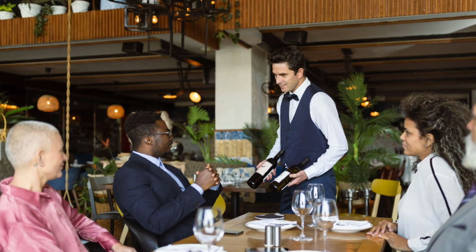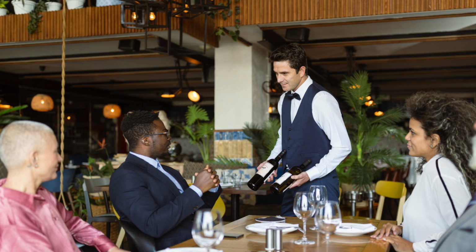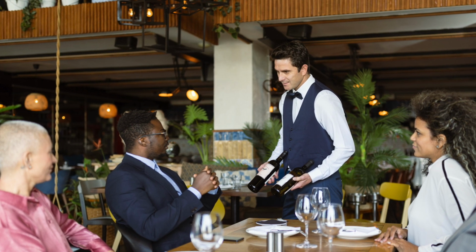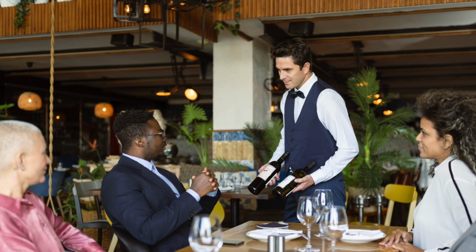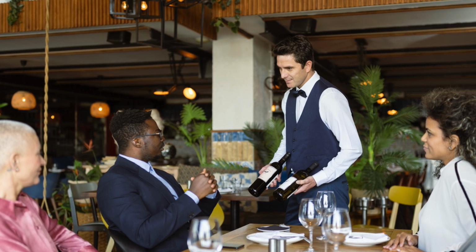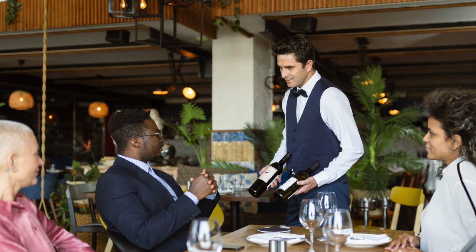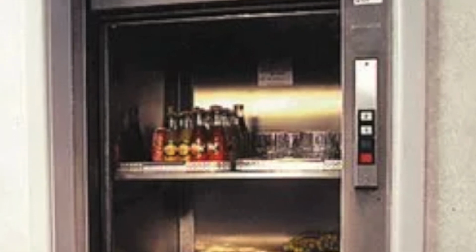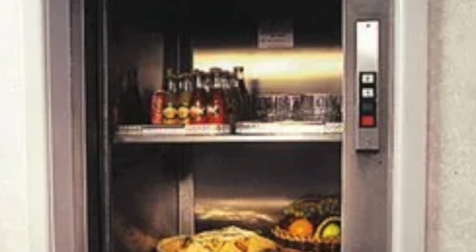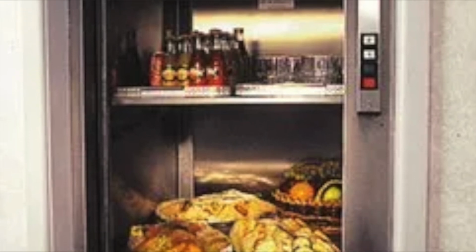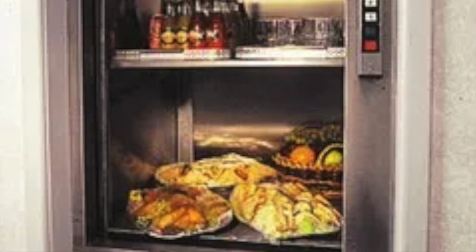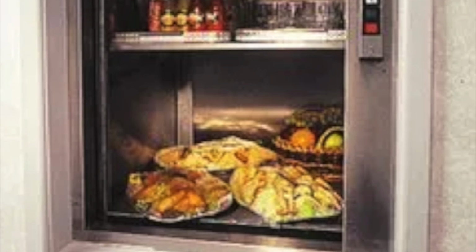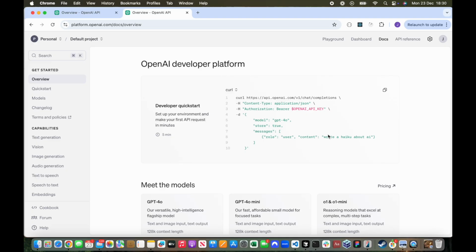That's your front end code, and all the waiters running around the restaurant are your front end code, and then the API is like the dummy waiter. It's like the lift. The chef puts the food in the lift, and the API, aka the dummy waiter, sends it all the way up to the top. And then the waiters on the front end can go grab that food and serve it to the customer, being the user. And that's it.